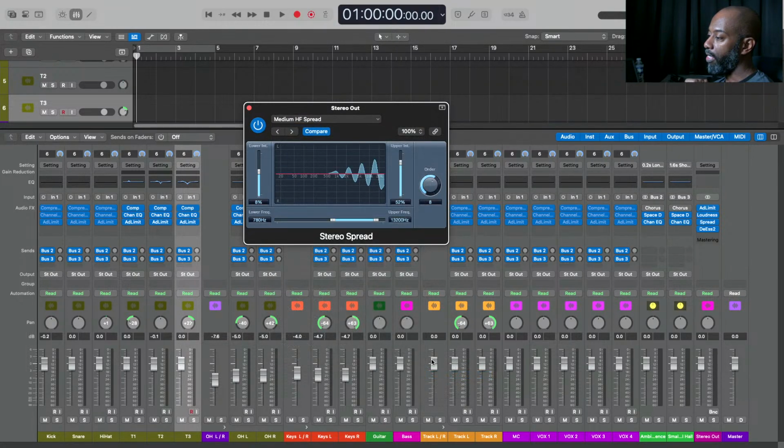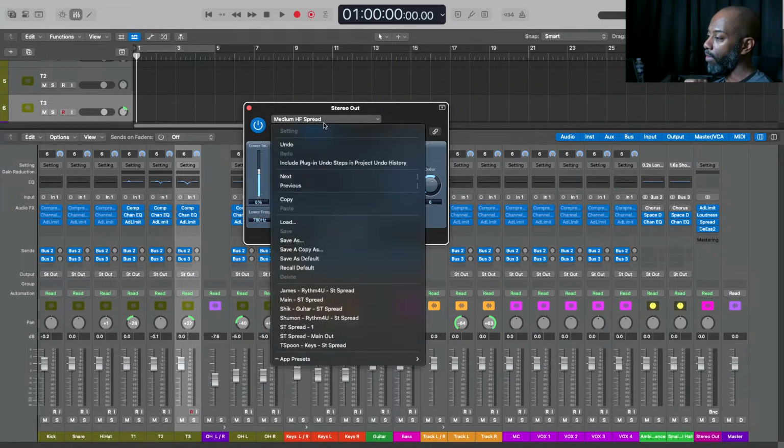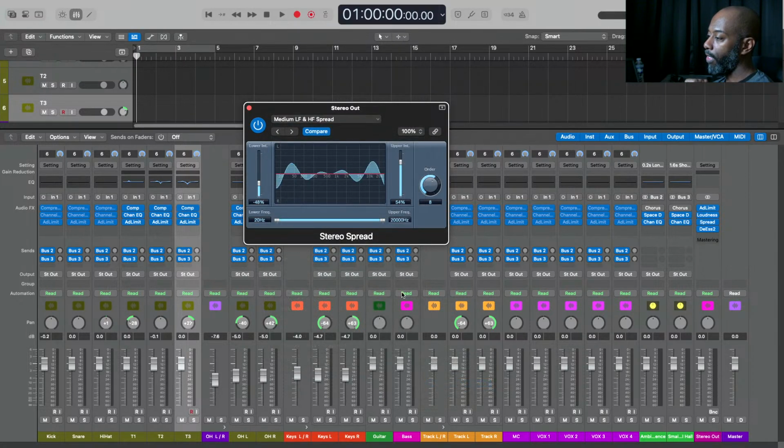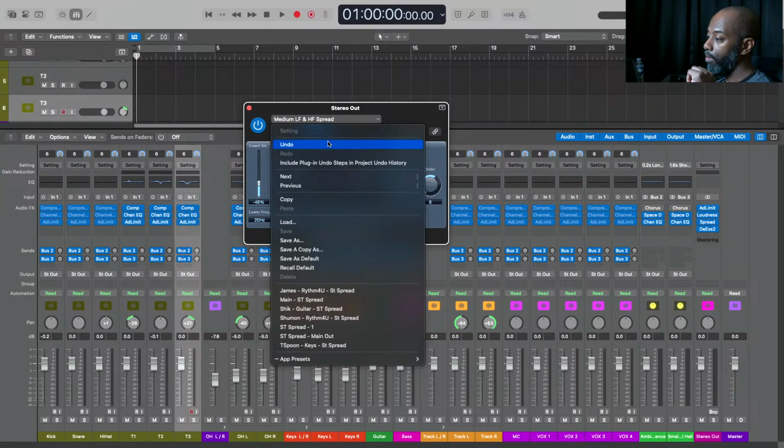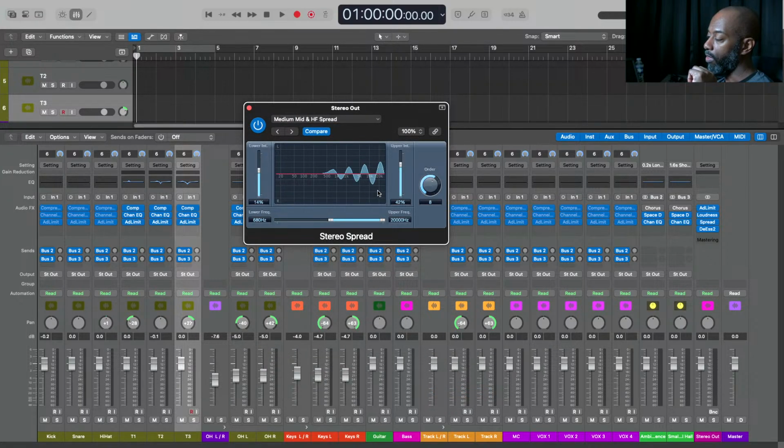You've got the medium, which is pretty much a higher end, but somewhere just a little bit off, but still good for a high frequency effect. This one affects the whole range, both the low and the high part. And then you have this one, which is still towards the high end side.